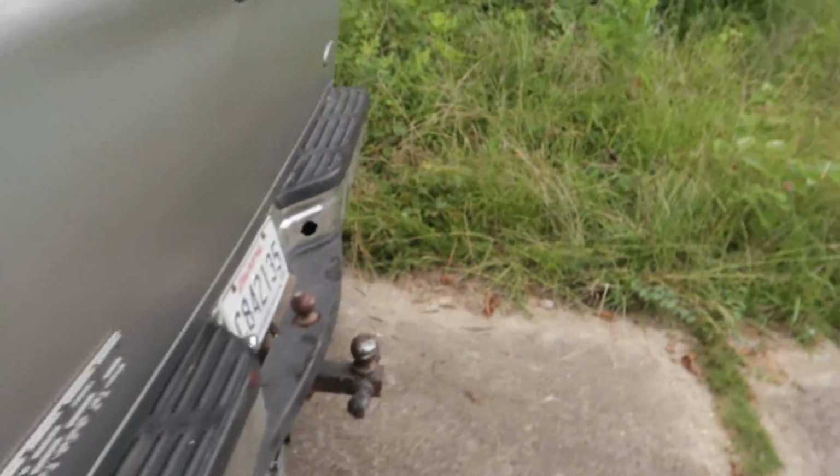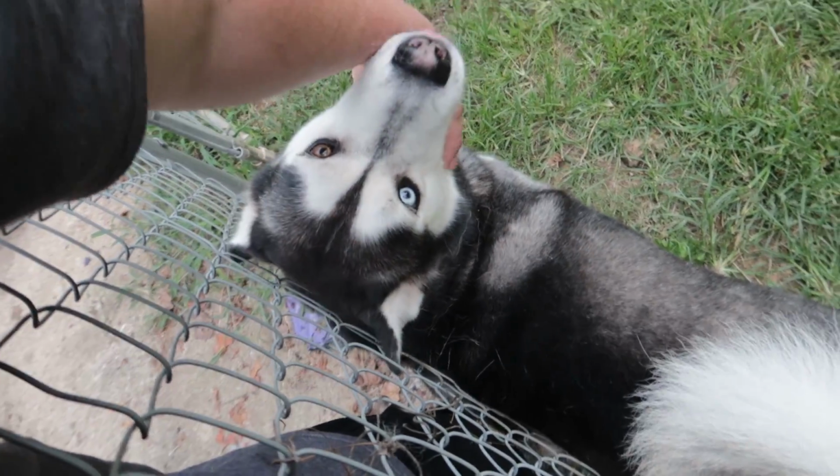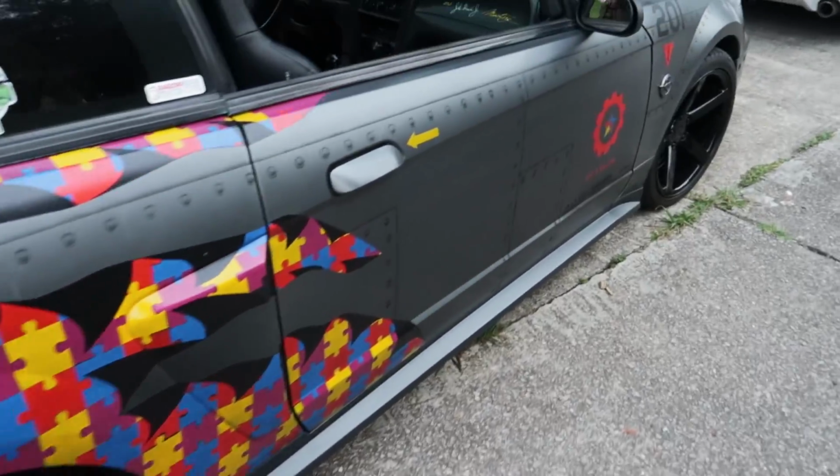White's booty crust. This is not booty crust. You are just the coolest thing since sliced bread. You like some bread? I like bread. Together we like bread.